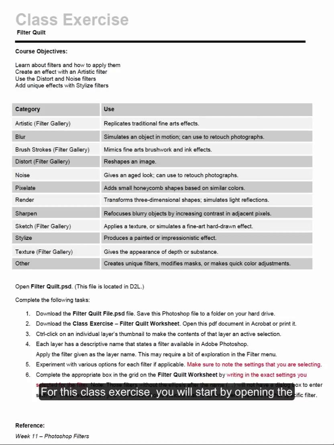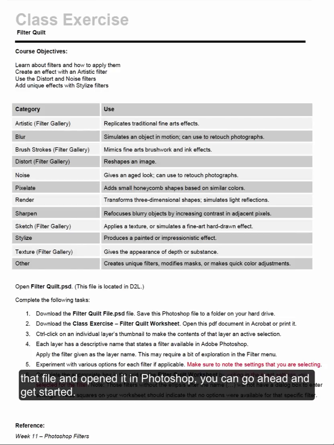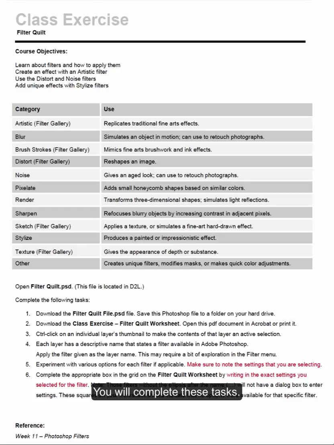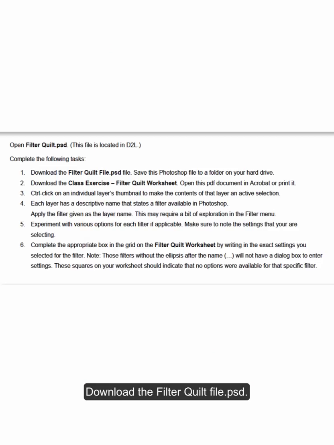For this class exercise, you will start by opening the filterquilt.psd file. This file is located in D2L under your assignments. Once you have downloaded that file and opened it in Photoshop, you can go ahead and get started. You will complete these tasks. Download the filterquilt.psd file. Save this Photoshop file to a folder on your hard drive.